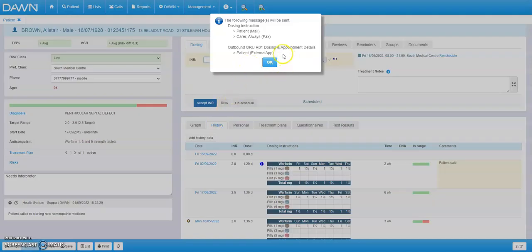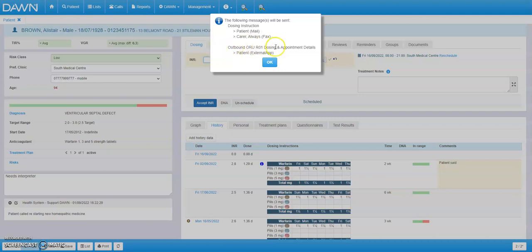What you can see as well is that I've got certain things triggering to happen on accepting the dose and the next test date. So what's happening is a letter is being printed with the dose information on to the patient. There's a message going to a care facility by fax. Nowadays it would probably be email.